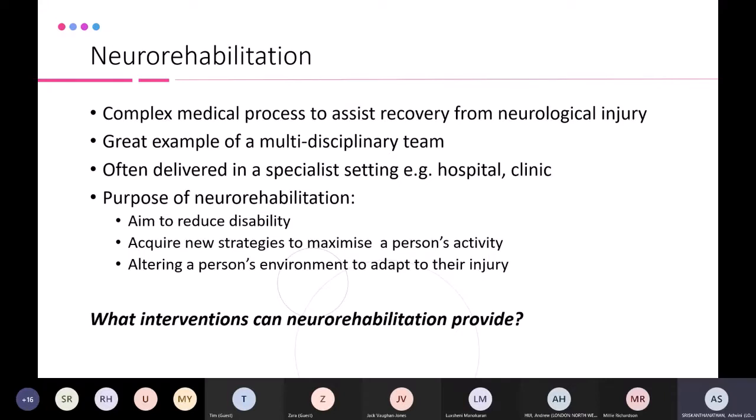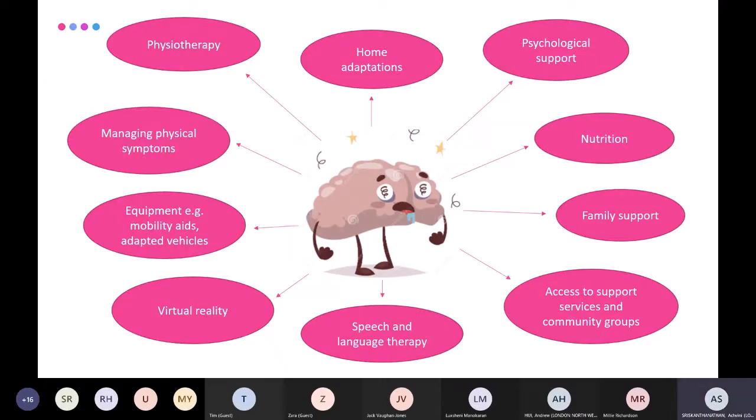And a lot of the time it's just kind of reviewing them in clinic again if they're actually well enough and able enough to look after themselves or have enough support at home. And this is just a little mind map of the different kind of things that you can have as part of the rehab process.